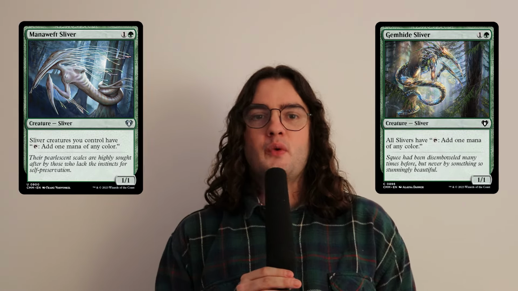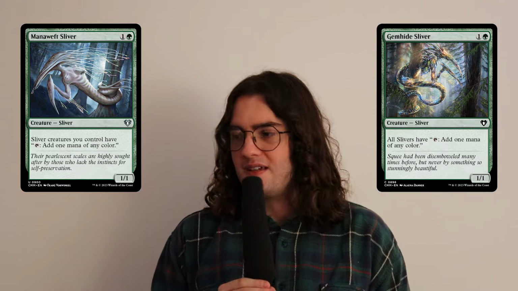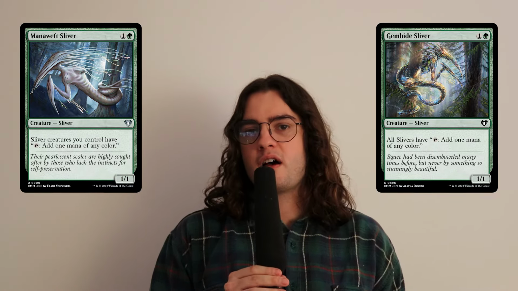Obviously, these issues are somewhat eased by the presence of both Mana Weft and Gemhide Sliver, which both let all of your Slivers tap for a mana of any color, but after spending the £75-plus asking price, don't say premium product, finding all of these issues out of the box is a little bit of a pinch point.